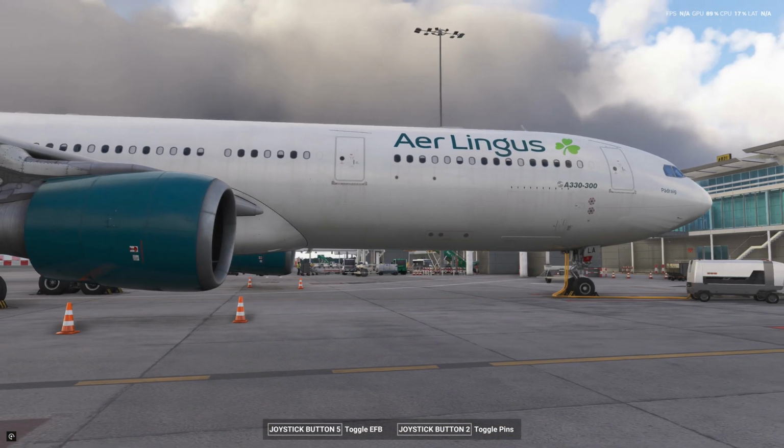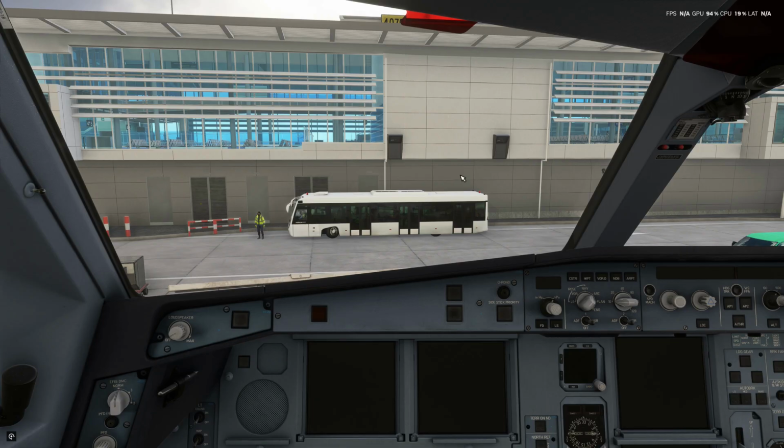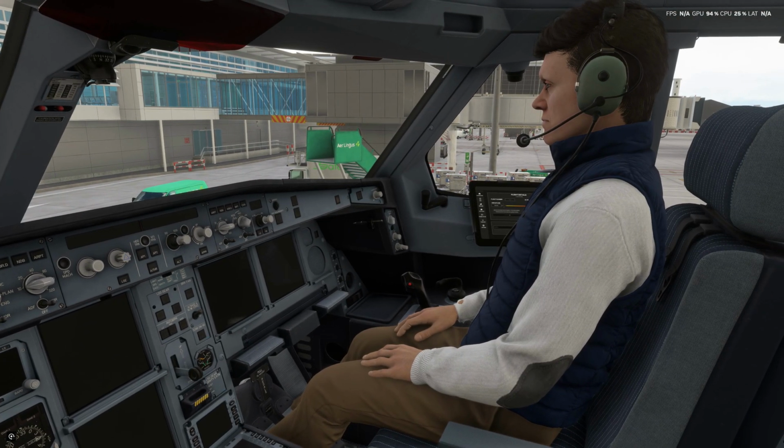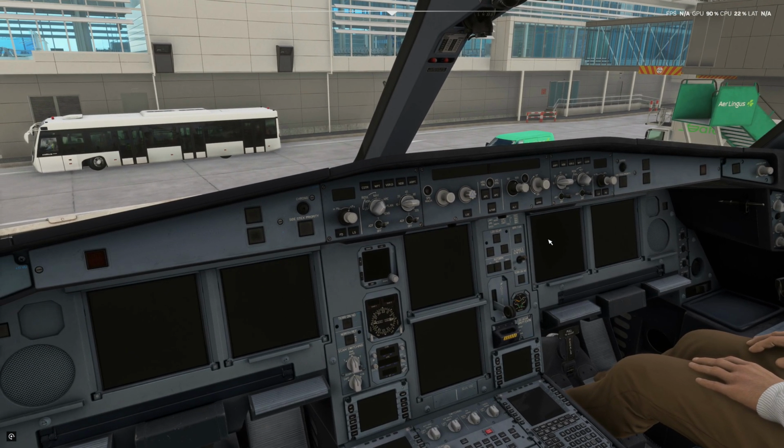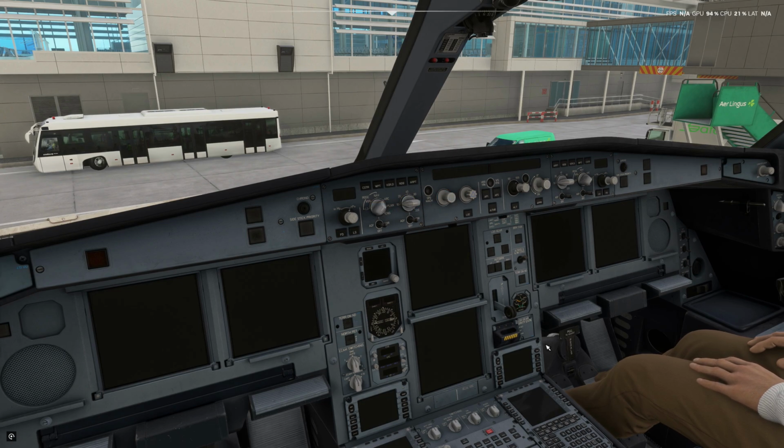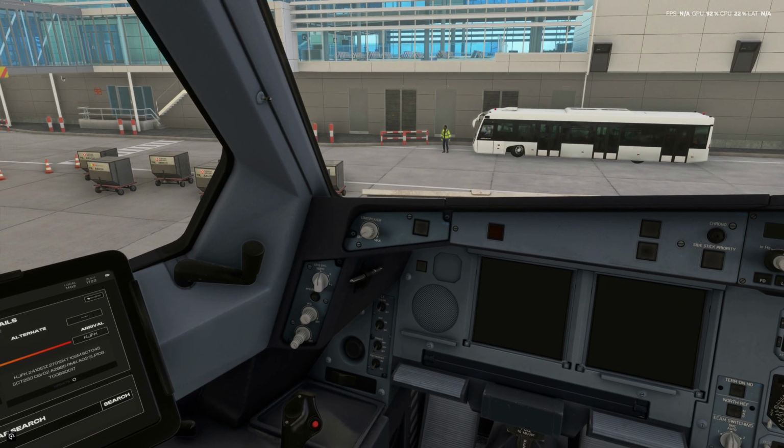All right, guys, let's not waste any more time. Let's get to it. So here we are, cold and dark today. Still a few things I need to figure out. One of them is to get rid of the first officer, really something I don't need, and also the blue click spots, also something I need to get rid of.